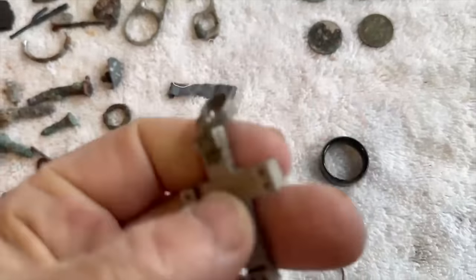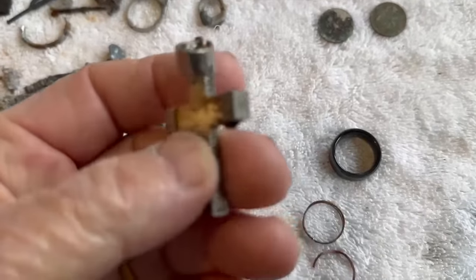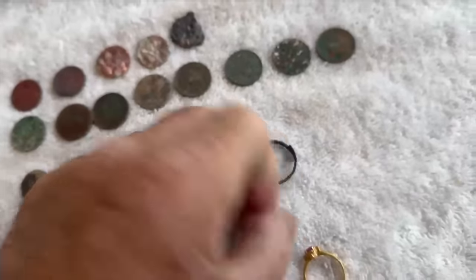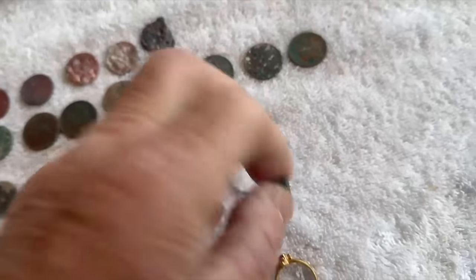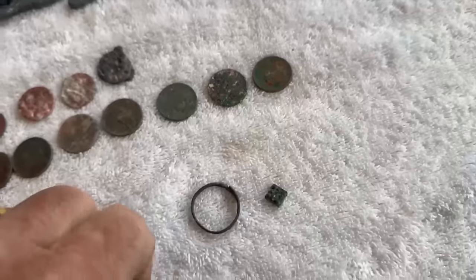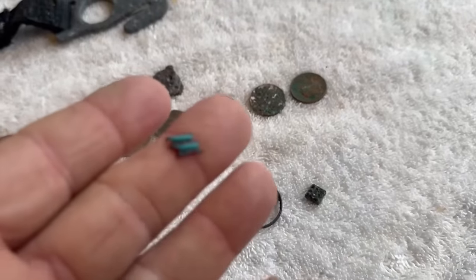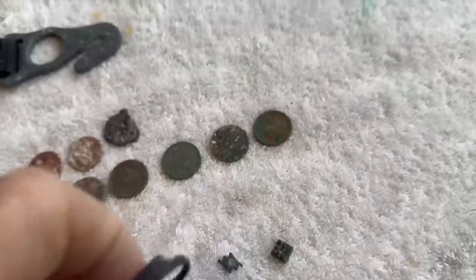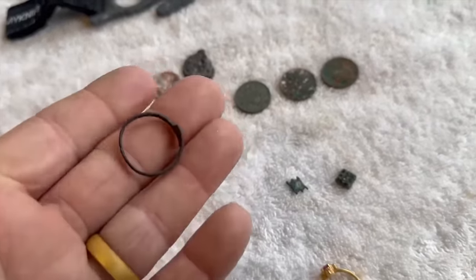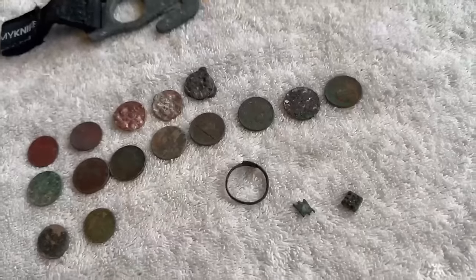This thing sounded perfect. And then it's just a real, you know, chunky stainless steel cross. I did get this little silver earring, or part of a silver earring. I did get this little piece of tiny silver with a little bit of some sort of blue stones on it. And I got this little silver earring, or sorry, silver ring. Not very heavy, but it was kind of my first decent find.